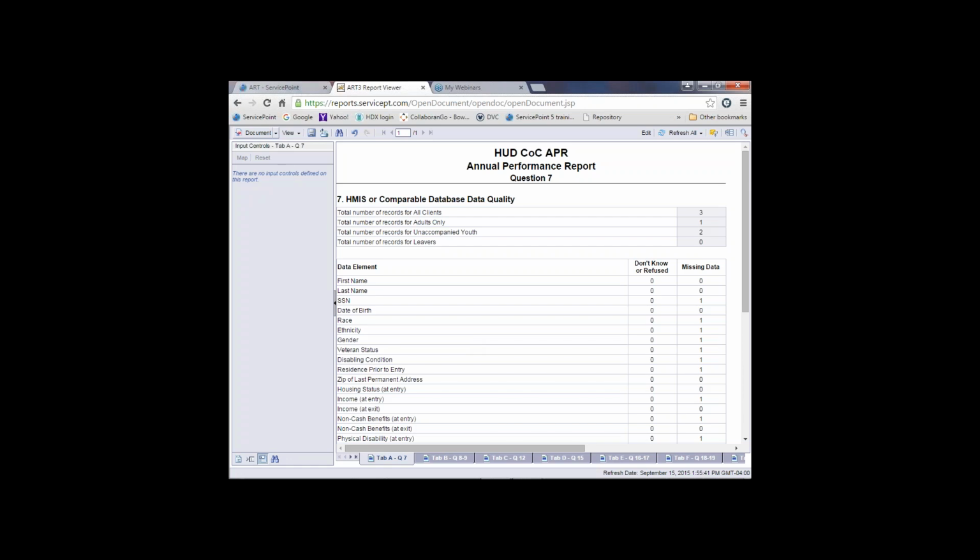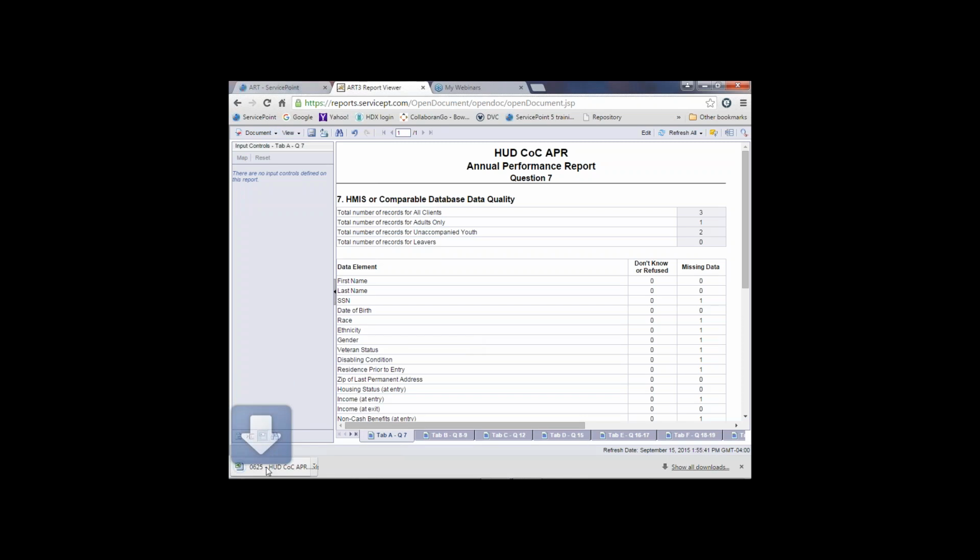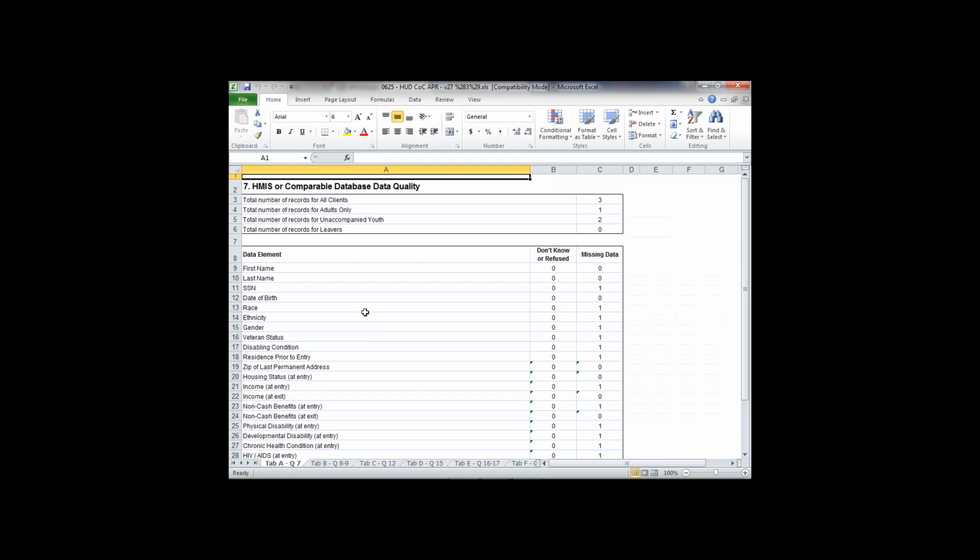So what I'm going to do is dump this report into Excel. So I click over here where it says Document, Save to my computer as Excel. I'm going to get a spinning thing here, or in this case flashing. It's done. I click on it, I open it up, I have now run my ART report.